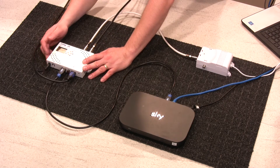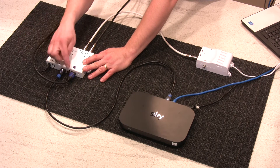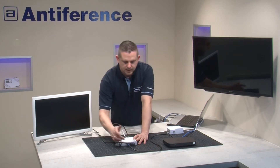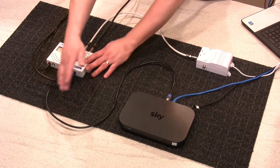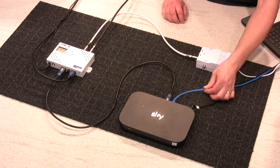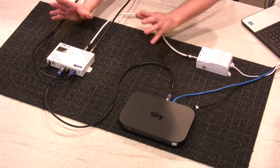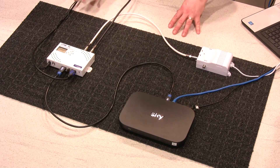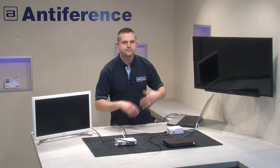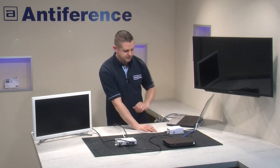We've got our power source plugged in running the modulator. We've got a local TV connected via the HDMI loop out, so that's coming into this TV here, and this is the HDMI input which we're using the SkyQ box as the source. We've got our feed from the main Sky box — this is the little mini box — with power supply and HDMI into the modulator. So the setup is running and the idea is we'll get our SkyQ services on this TV locally via HDMI and also via the RF distribution system through this distribution amp.